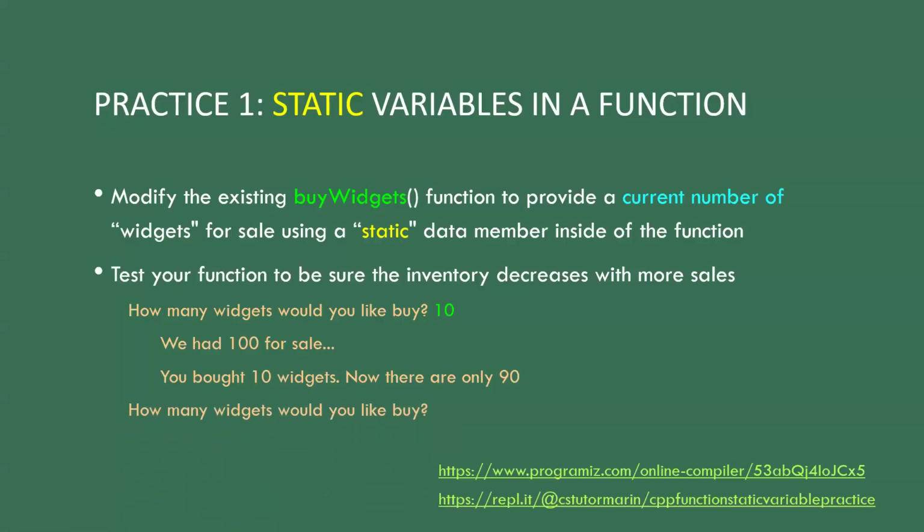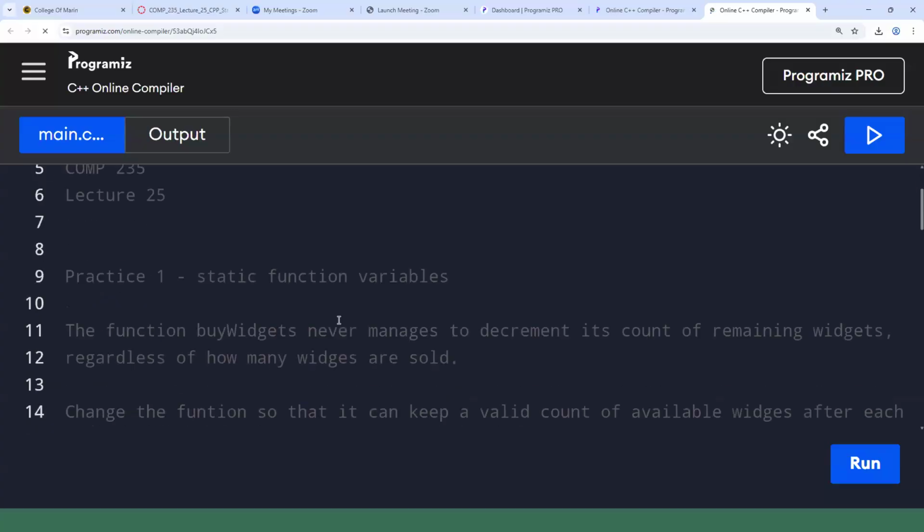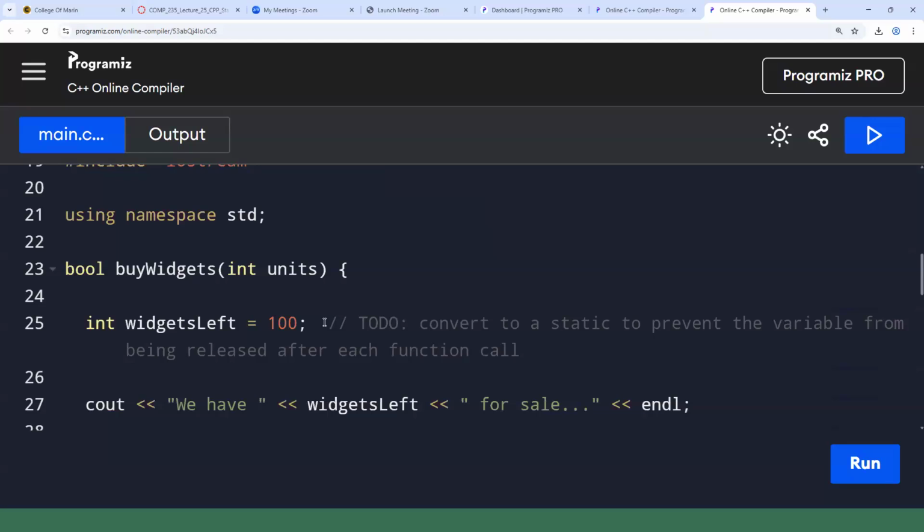So let's see if we can put this to some good use. We want to create a function called buy widgets, and we'd like to have it have a little bit of memory about its initial inventory, okay? So for this particular function, we're just going to give it a fixed inventory of 100 to start.